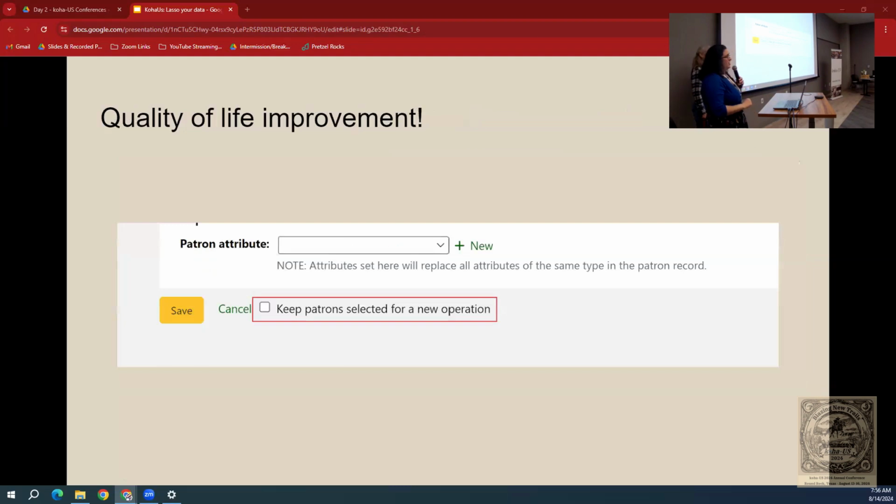And a really great quality of life improvement that came in 2405 and has since been backported is the unstickying of your patron selection from the patron search. That I think came in 2211, and what happened is you would make some changes on some accounts and then wander off, help 5 people later, and then you'd come back to patron search to do something, and those accounts you had selected were still there. So now the assumption is they are not going to be sticky unless you specify that you want them to be sticky. Moment of appreciation for that, because that was always a fun thing to have to explain in trainings to people.